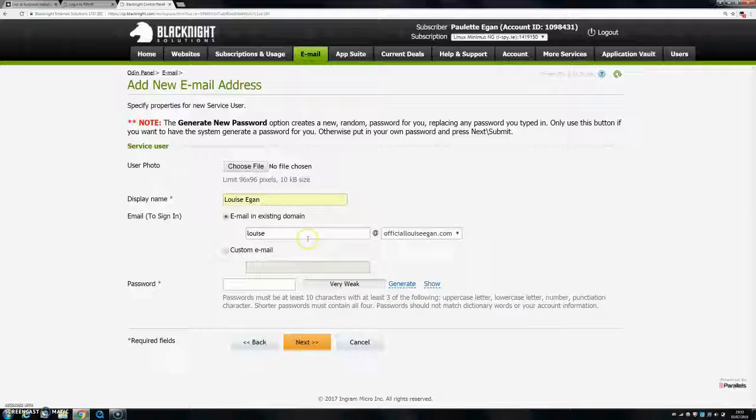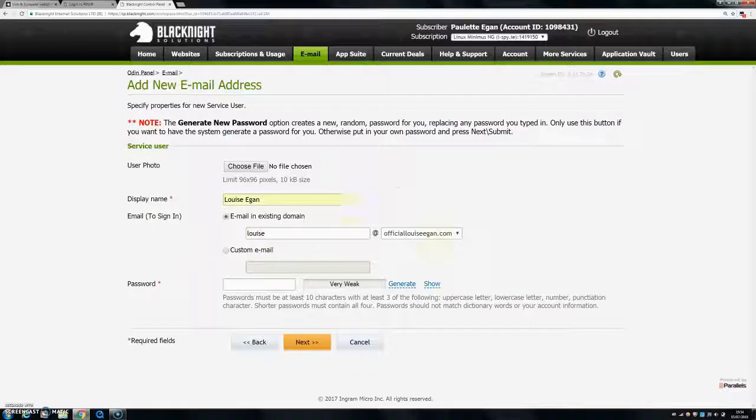Now, the great thing about Black Knight is they actually give you 5 email addresses for each domain name. So you could actually come in here 5 times and set up 5 different email addresses, if you wanted to look kind of professional. Let's say you have support and customer care, or different departments, or even if you had somebody working for you, you could set up different emails for you and for them, so that you each have your own email.